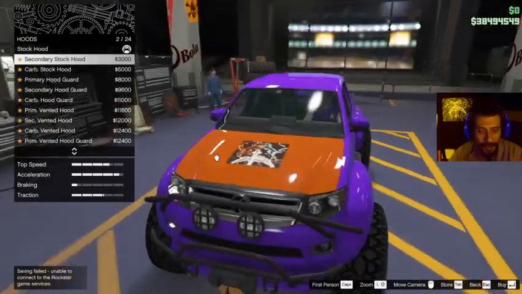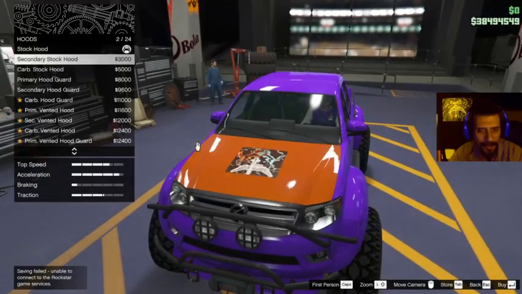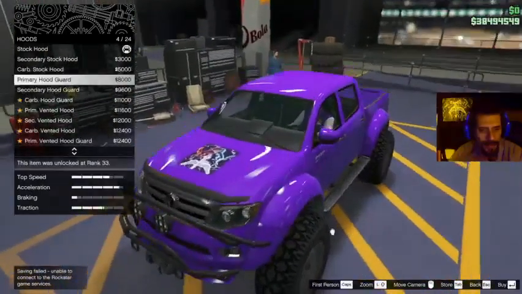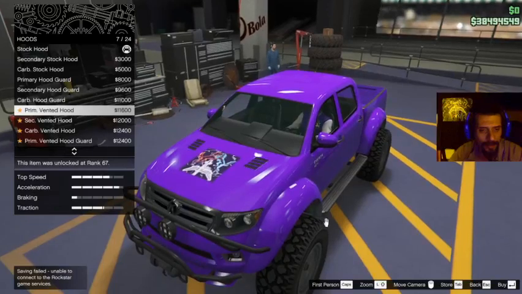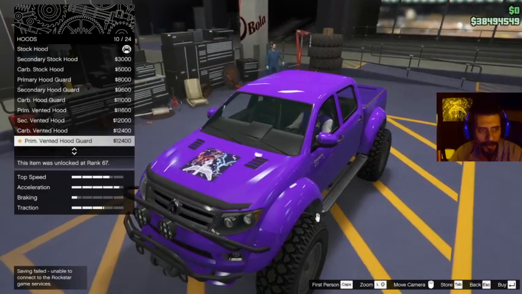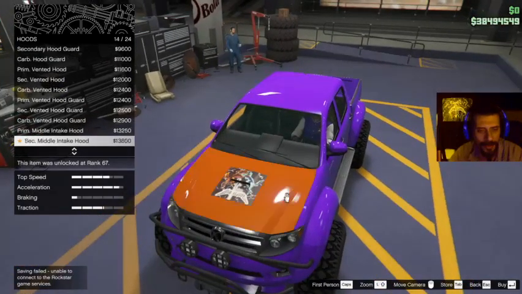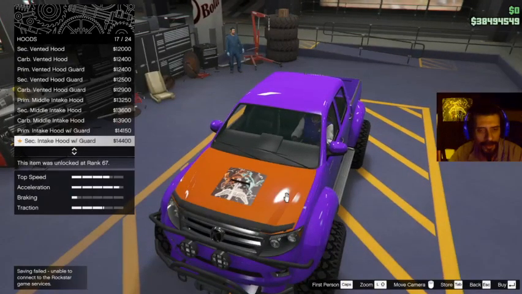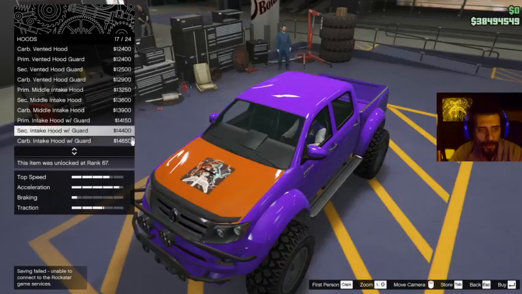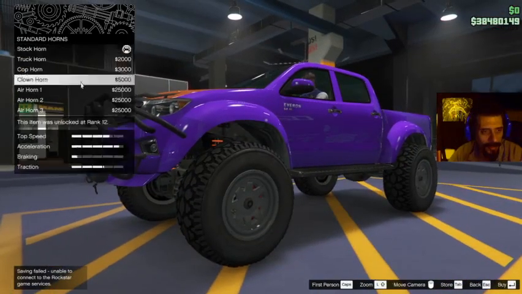Then the stock, oh, here's the secondary color. Okay. Carbon stock hood, primary hood guard. Oh, okay. I have this little painted thing, I guess, plastic thing. Then the secondary chrome. Then we have this vented, secondary vented, carbon vented, primary vented, secondary vented, and middle intake, it's over here, secondary stock. Okay, I'm going with the secondary so we can watch deliveries, the full power of deliveries. Yeah, it's a big car.